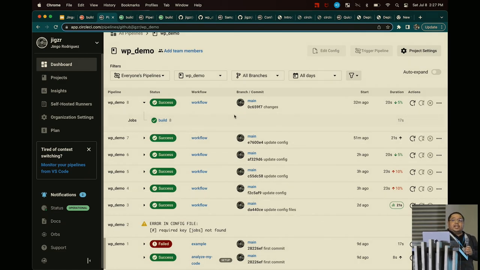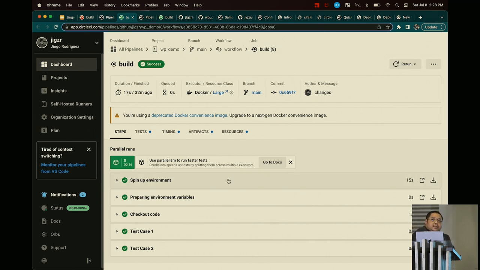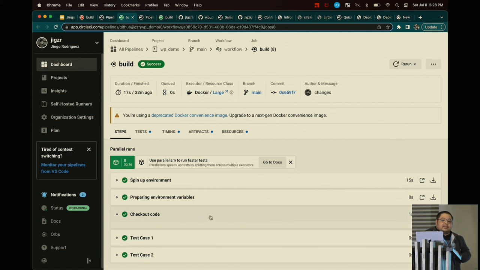And it says running. Okay, once it runs, it will tell you, upon completion, kung natapos na yung buong test, it's gonna tell you it's either a successful build or a failed build. Okay? So, ito example ng jobs na nirun. First, it's gonna spin up an environment. So, ikaw mamimili ng environment mo. When I mean by environment is what OS, what browser it's gonna use at some point for testing. Then i-check out yung code.